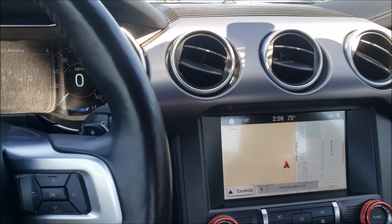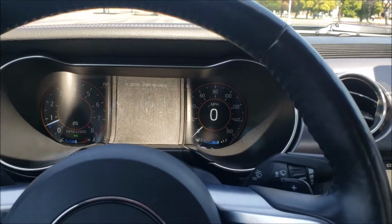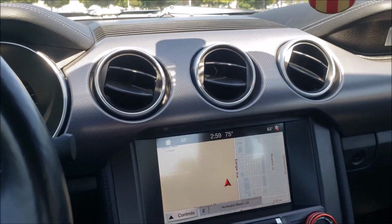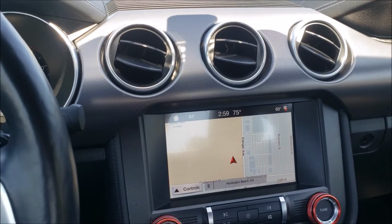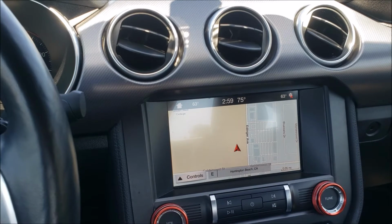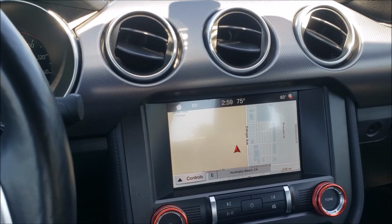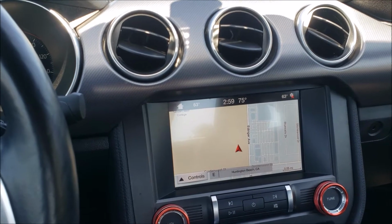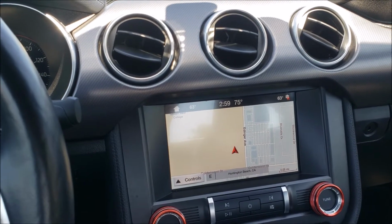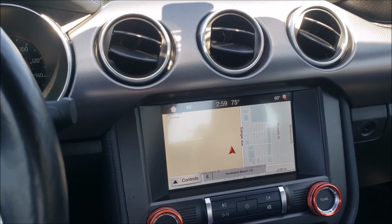And I just got tired of dealing with it. I mean, I'm over here in SoCal, California. Living in California is like walking behind a bus. It gets really, really warm out here, and I didn't want to drive around with the AC issues. I got a good deal on this '19 Premium, and I couldn't pass it up.